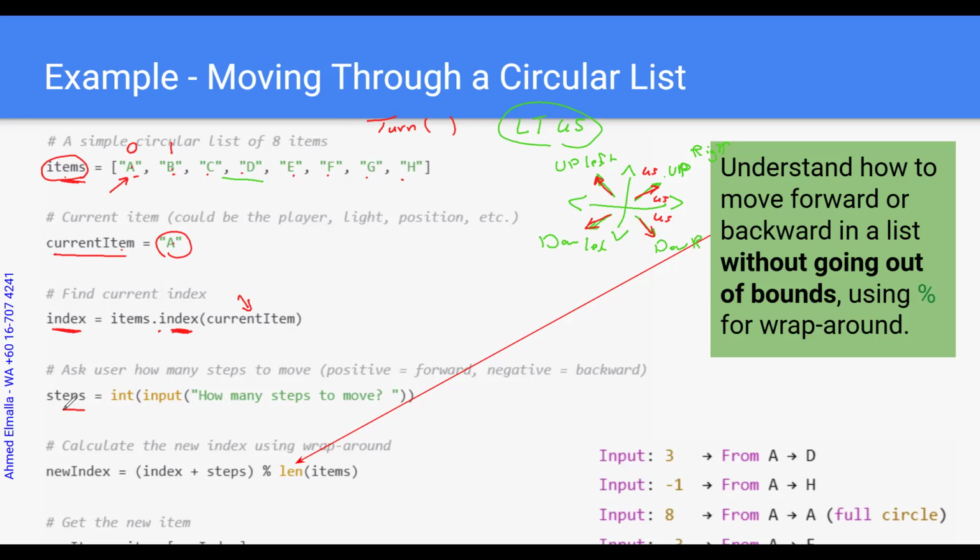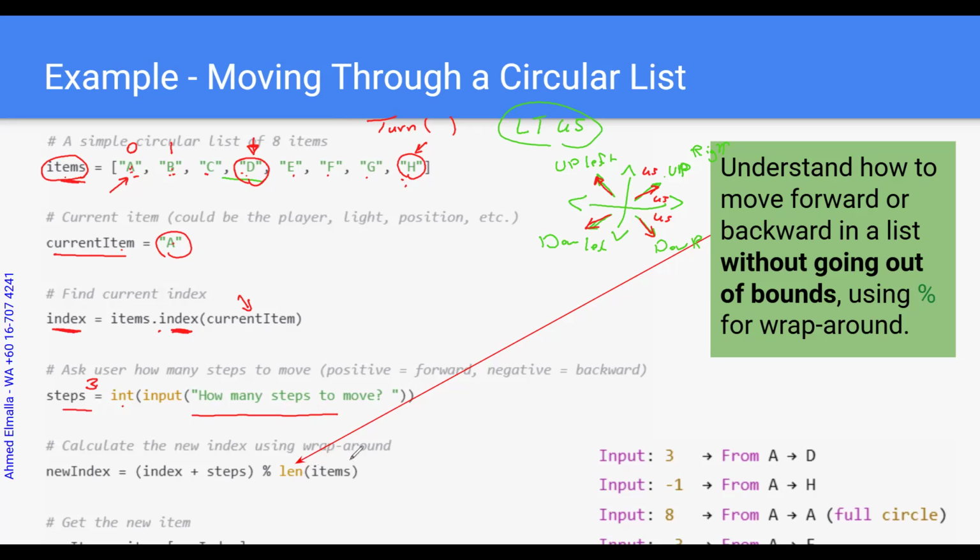And then we take the steps from the user, how many steps you would like to move. So when we forget about the directions now, let me explain here. If I say that the input, for example, is 3, so if I input here the steps 3, you will see what is your current position, and then you add 3 to it, and then that will be your new position. So we are at A, and we would like to add 3 to that, 1, 2, 3. So we would like to be at the D. But the problem is, if you are here and you tell me I want to add 3 steps, but you're already at the end of the list, how on earth are you able to actually maintain being on the list when you are already on the last item? So how can you add steps when you are here? So we need a technique that allows us to do that.